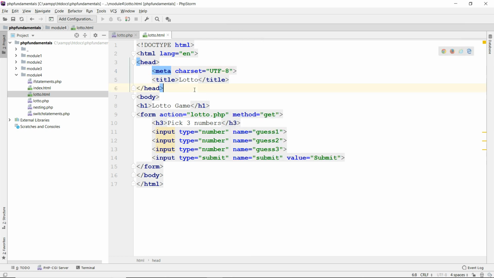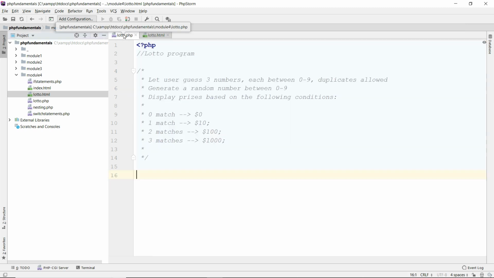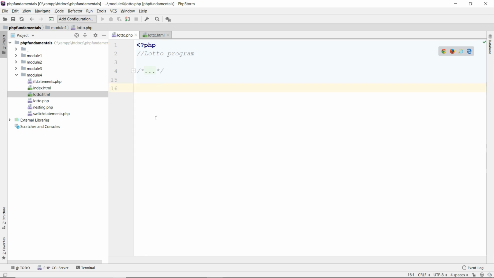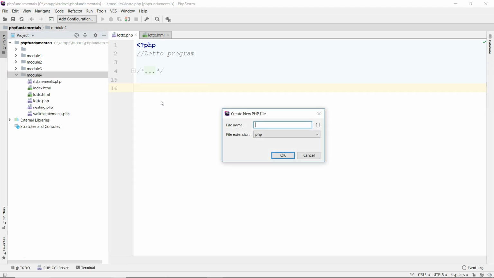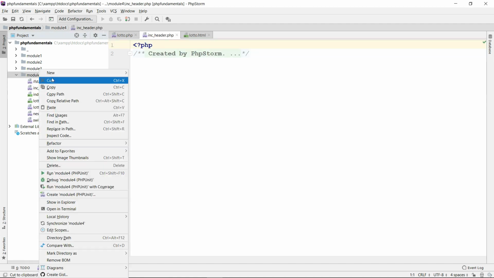Okay, so now as you do these exercises, again, I encourage you to break your files into separate files, headers and footers and things like that. So I'm going to create, for example, the header file. I create another one here for the footer.